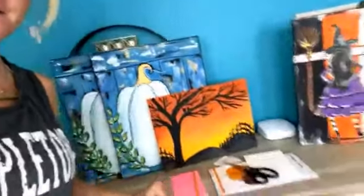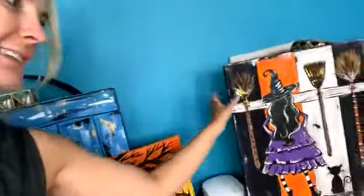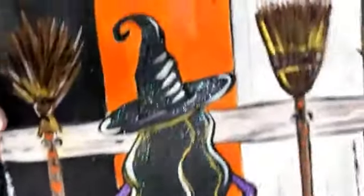Okay, so let me show you. Here is the Witches Be Crazy. So you'll get to learn this one. This is a 16 by 20. It's giant. So you'll get to learn this one, and we do have tracers for you.